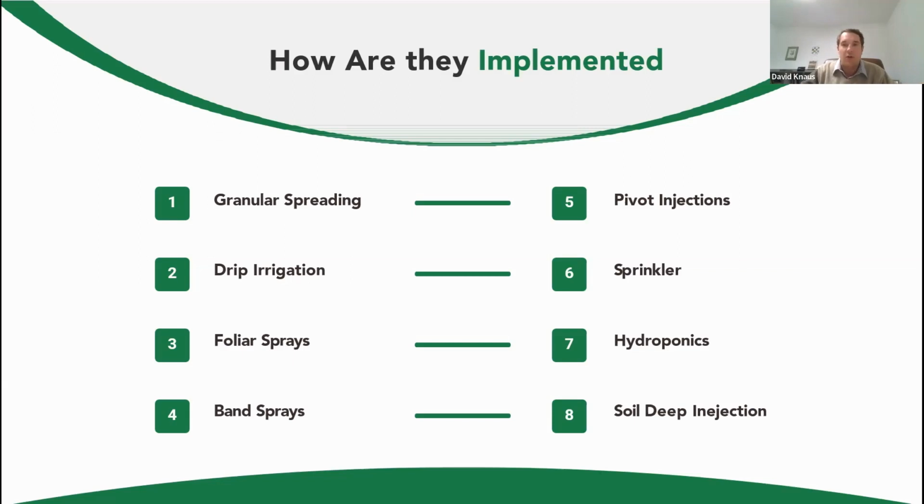And so here's all the different methods that are typical within a convention. I'm sure I'm forgetting some as well, helicopters and some of the others, but we've done helicopters also, right? But over the years, regenerative and organic systems have been used throughout the Apical customer base. And they've used all these different types of crop input methods in order to build resilient organic systems.